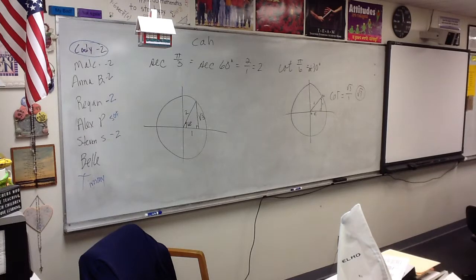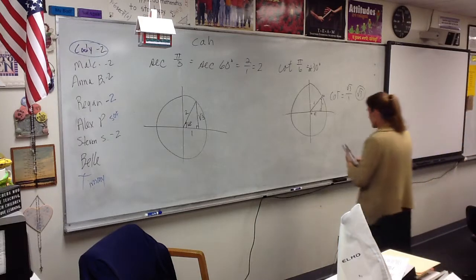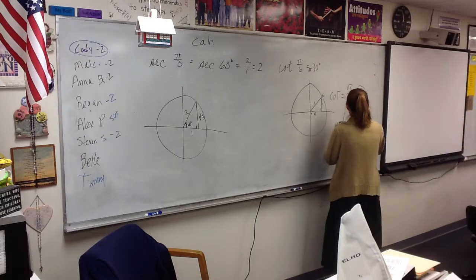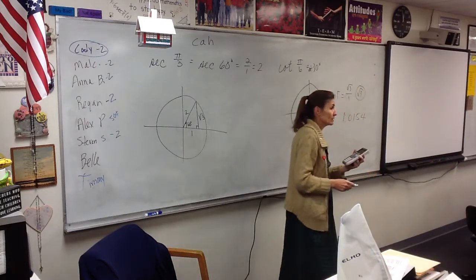So I got to get creative. What do I know about secant? It's the reciprocal of cosine. So I physically type on my calculator 1 divided by cosine 10. That's what you type. There's no other way to do it. Please don't try pressing any other buttons. You will be wrong. 1 divided by cosine. That's how we put a secant into our calculator. You should have gotten as an answer to problem A 1.0154. Did you get that?